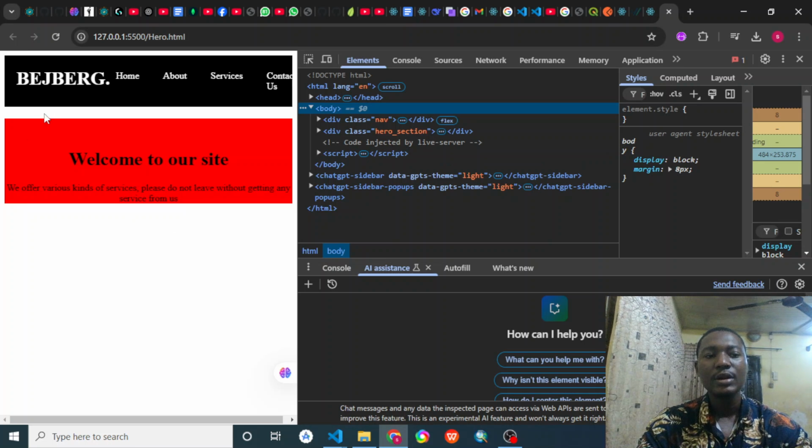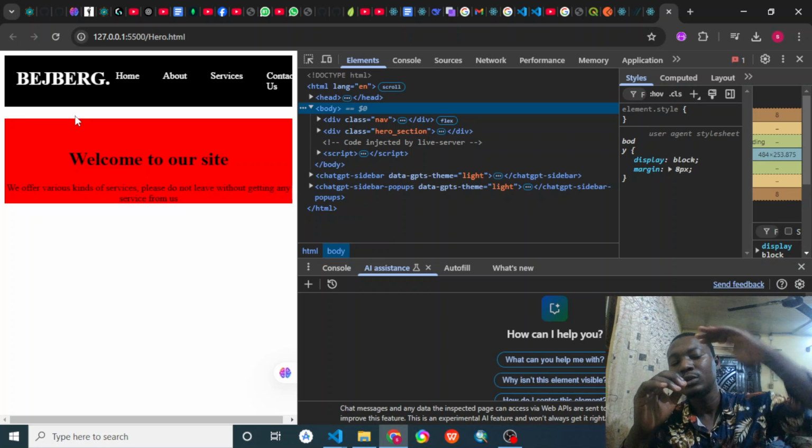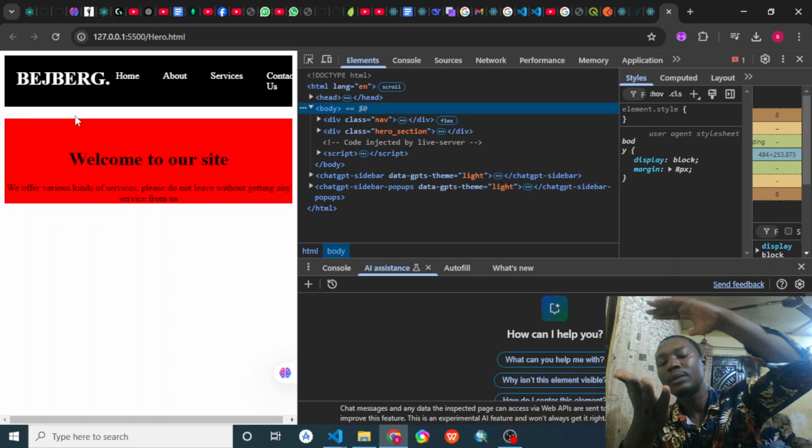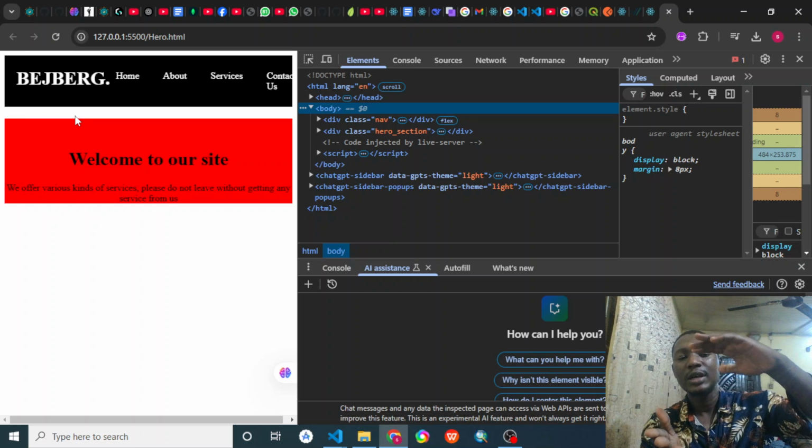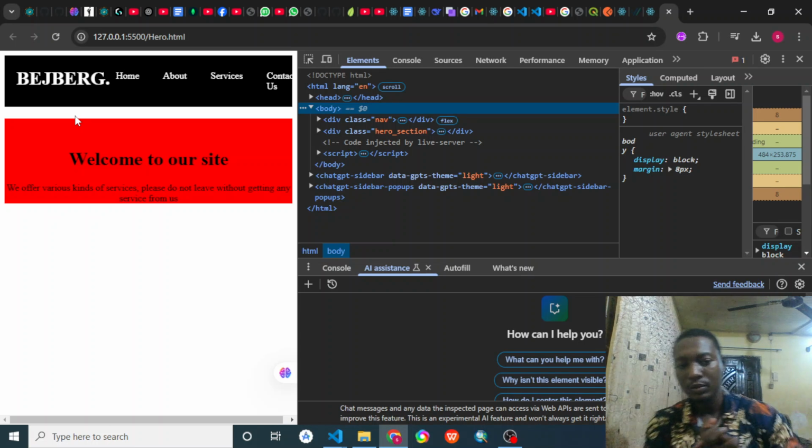You get? Because you have given it a margin, you want to move all the container a little bit down from where it initially was.